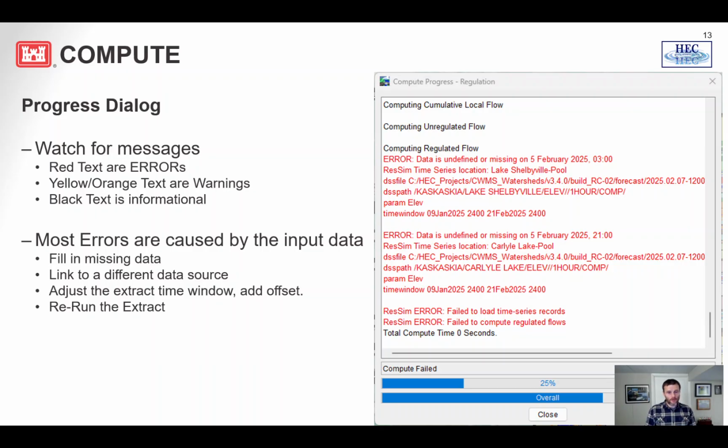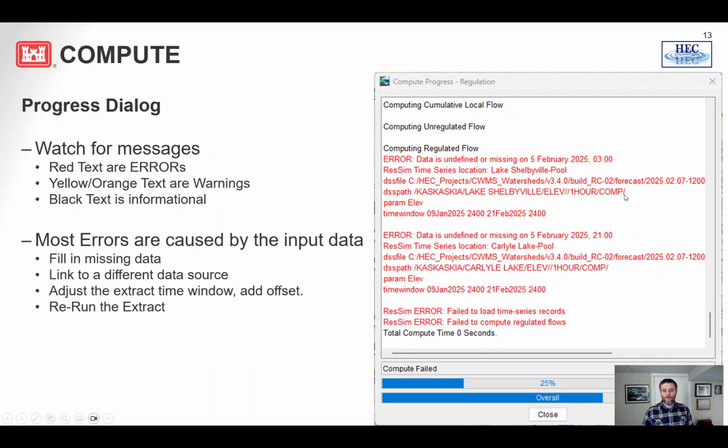And if it has red letters, ResSim's pretty good at explaining to you what the errors are. So if you read through them, you'll generally have a pretty good idea of what the errors are. And for this example here, like I said, most commonly, it's going to be missing data. So it just says data is undefined. And it may not tell you the exact time. Sometimes it just tells you the time window, but sometimes it'll give you a good timing. So for this example here, it's giving me a decent time on where the missing data is at. And then if you read the DSS path name, it's this specific path that's missing data.